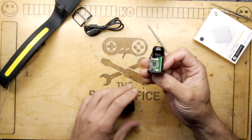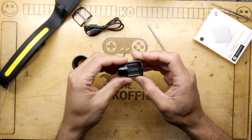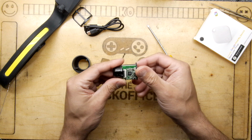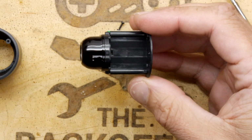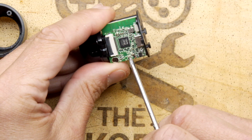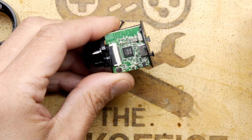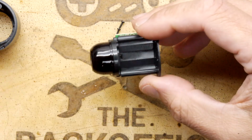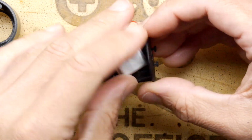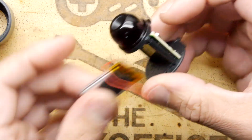Oh my gosh, hang on. What? Oh! There's not even a battery in here, but I think it looks like it may have been made for one. Have a look now. I think this is supposed to have a battery because you've got a battery minus there, and one could probably legitimately assume that was a battery plus. And if you get one in, do you know what I mean? We might just get it working if you get the right little cell.